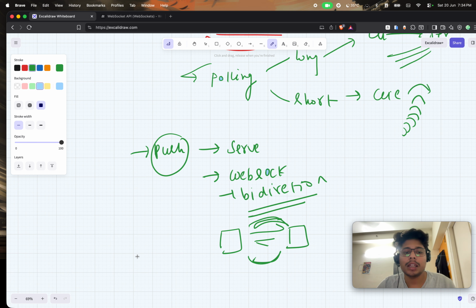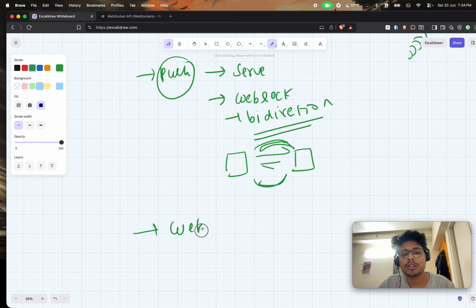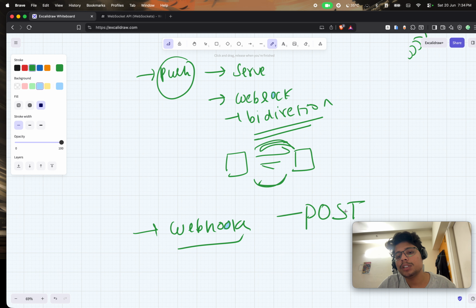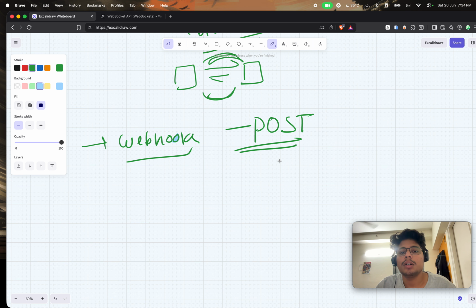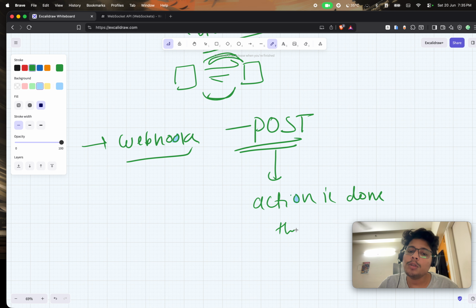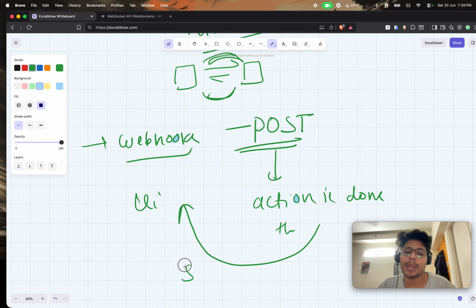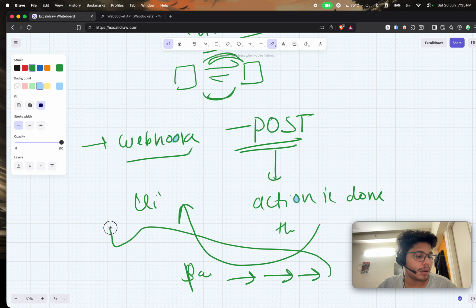Then we have webhooks. Webhooks use POST to send the data. When any action is done, it automatically sends data to your client, like a payment gateway. When the payment is received and completed, it sends the payment details to your client.